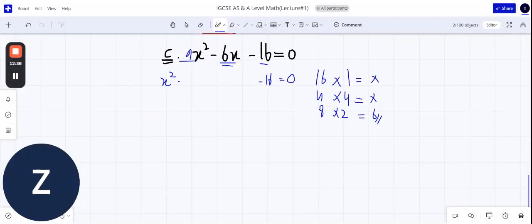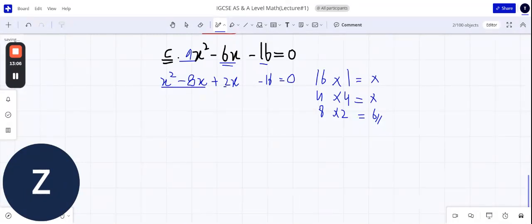So here we will write the sign with the bigger factor negative, because in the equation we have negative 6. The sign is negative with the middle term. Then plus 2x. Plus 2x, why? Because negative and positive always makes negative. Minus 8x plus 2x, 8 minus 2 would be equal to 6.